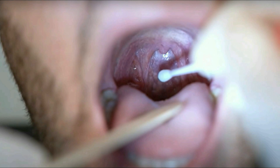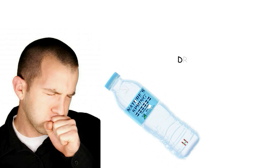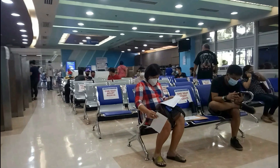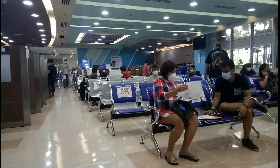They will tell you that a swab test sampling is to be carried out, taking samples from the throat and from the nasal area. It will also be explained that during this process, you have to relax and feel normal in order for the sampling to be carried out properly. She also suggested bringing your mineral water, because after the swab has been done, you might feel your throat irritated and have an urge to cough. But this is just normally triggered by the swabbing. Once the form is filled up and submitted, take a seat and observe the social distancing and seating arrangements.